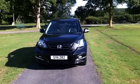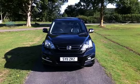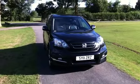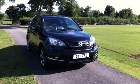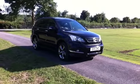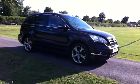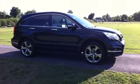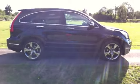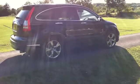And being a 2011 model, it benefits from a whole host of revamps from the earlier models, including interior upgrades and drivetrain upgrades as well. The car I'm using daily drives absolutely beautifully, utterly faultless. Very smooth engine. Like all the Honda VTEC engines, it runs a cam chain, so there's no belts to worry about changing at any time in the future. The car's in really lovely condition. You're going to have to hunt pretty hard to find any marks on the car.